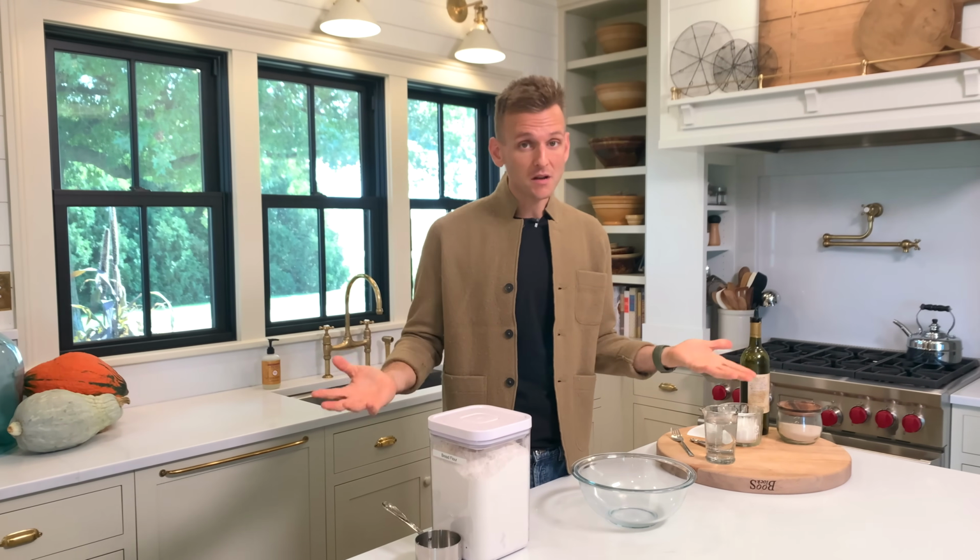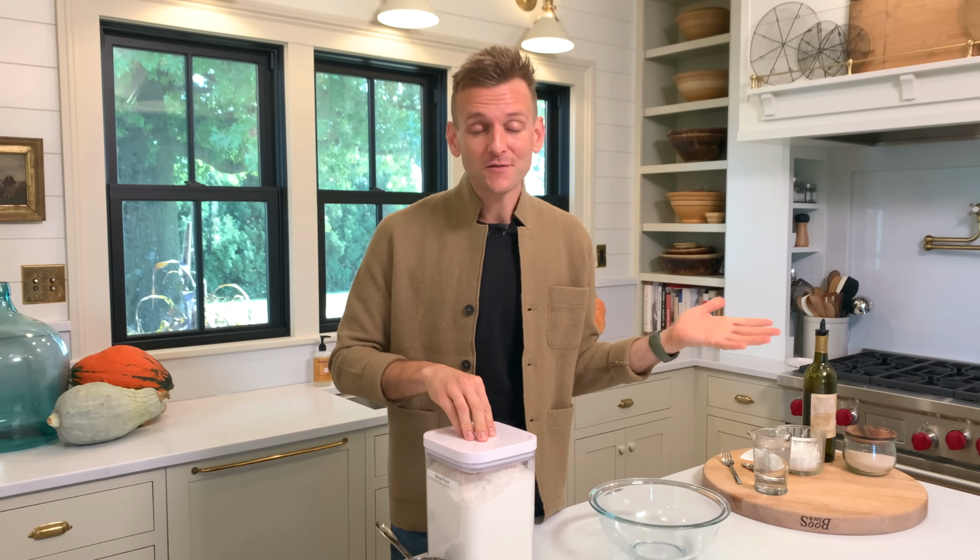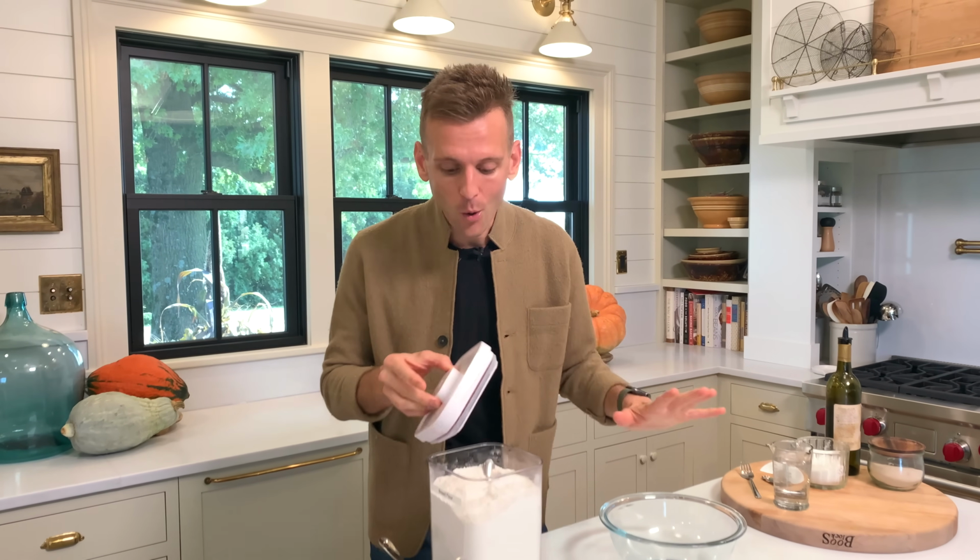This pizza is like one of those that just hits all those senses in your mouth and really wakes everything up. So to start, we're gonna make a dough. The dough is honestly really easy. This is pretty much a variation of a pizza dough I've been making my whole life.